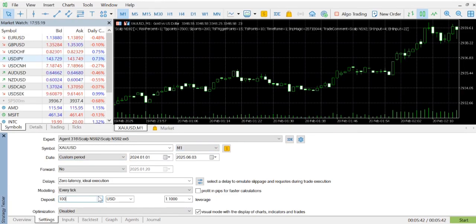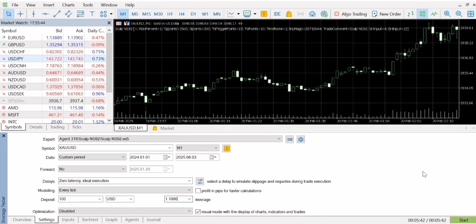Okay, so I'm starting with $100 and I'm using the leverage that my broker offers me, which is 1:1,000. Also, I'm going to start the test from January 1st of last year, 2024, to the current date today, which is June 3rd.